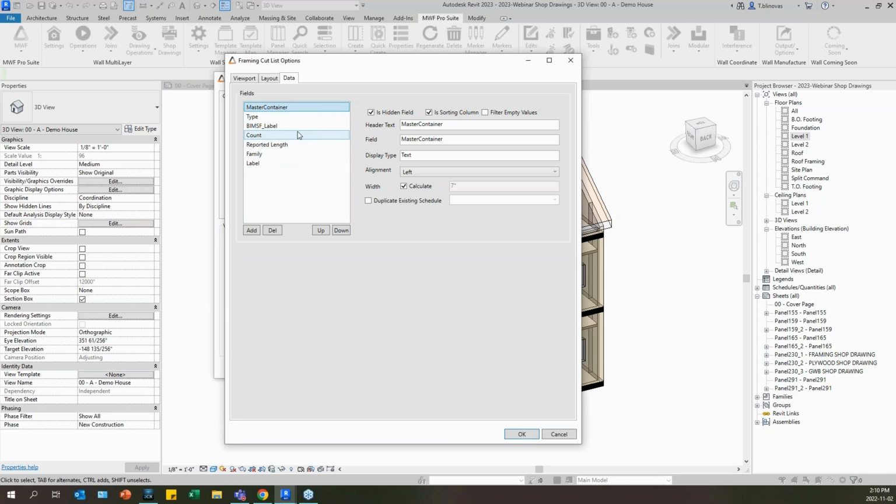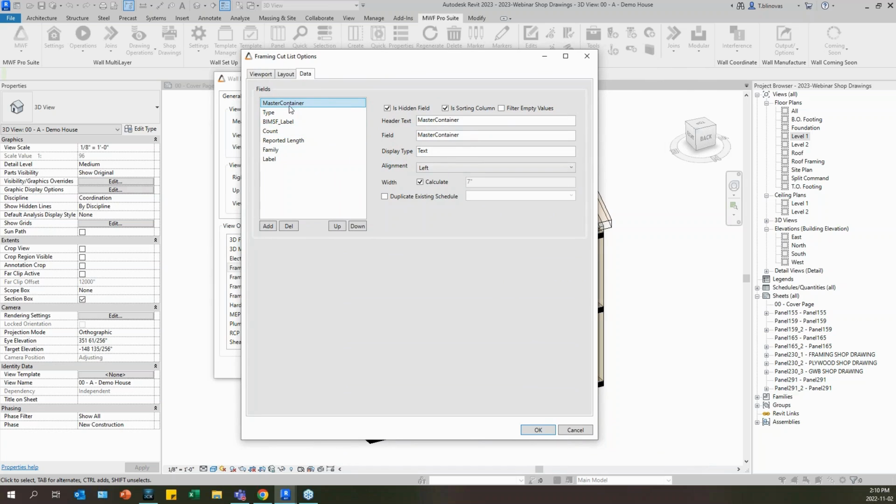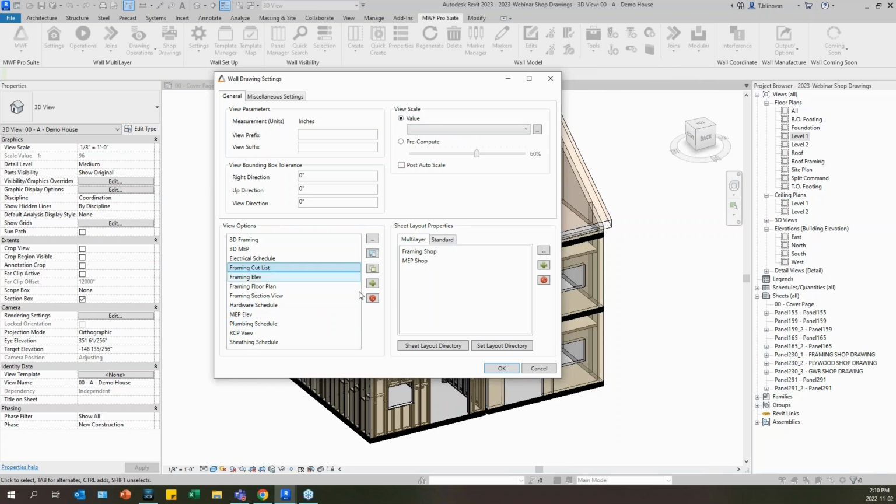So this is just an example of what could happen if you don't come in and change to what you need. So again, just like in the view settings, you can just delete what you don't need. You can add new parameters here from the list and so on. So this is still customizable. You can just go ahead and create new views if you want to. Let's say if you're not going to use some of these views here, you can delete them as well. So again, this is just a starting point, but it is very important to make sure that you are selecting the correct options for your project.